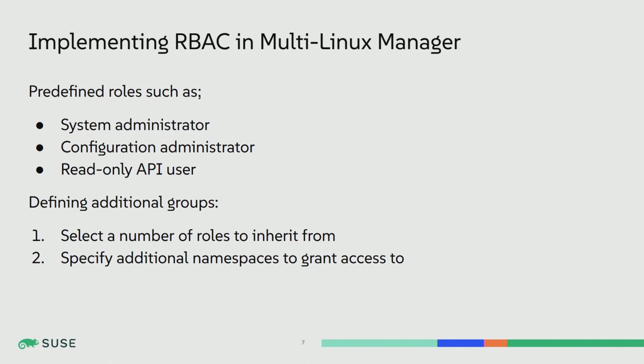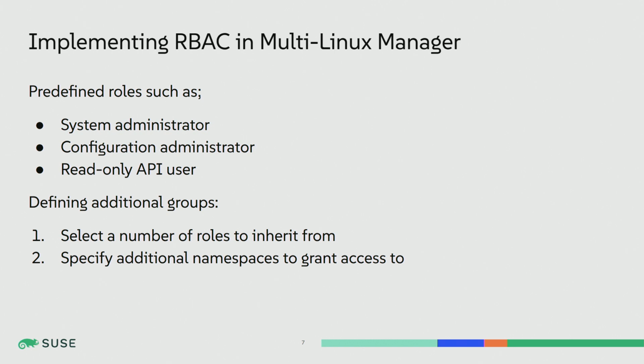So in the new implementation, the role-based access control implementation, we are going to transfer all the existing roles into the new system so that our users can keep using MLM without noticing any change in the implementation of role-based access control until you are ready to get into it.